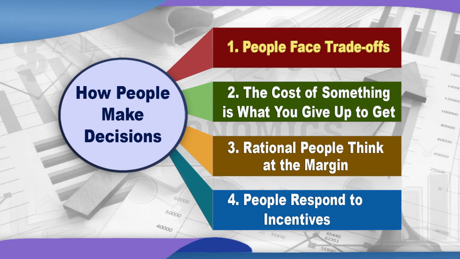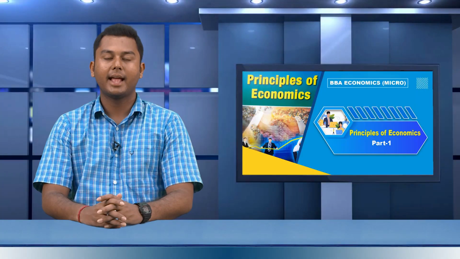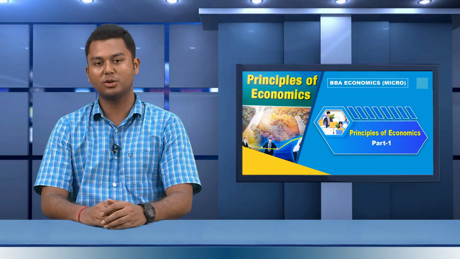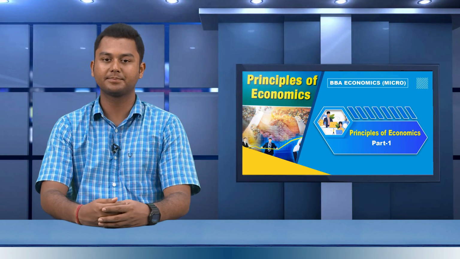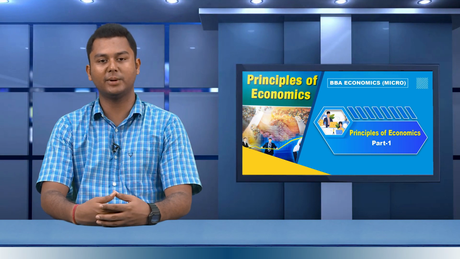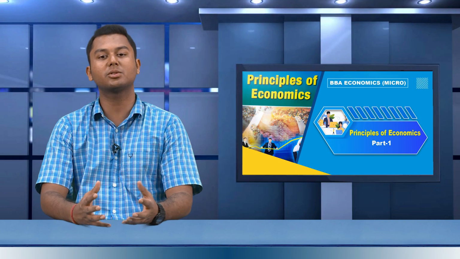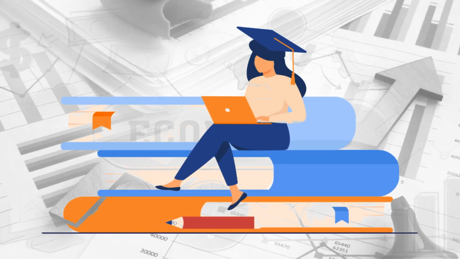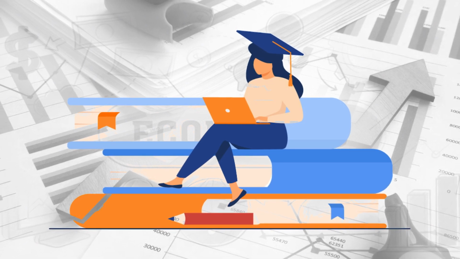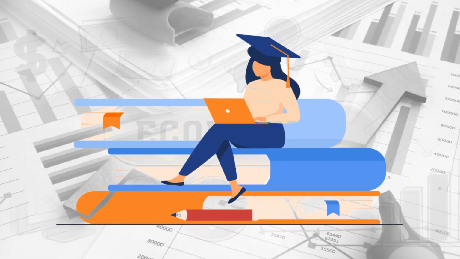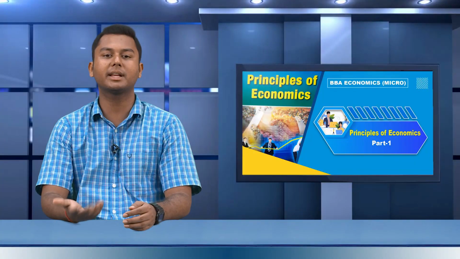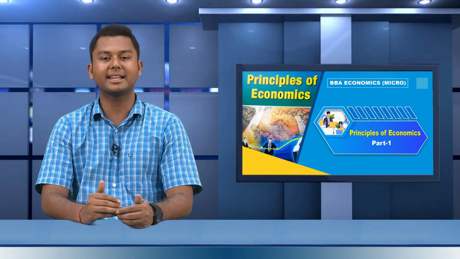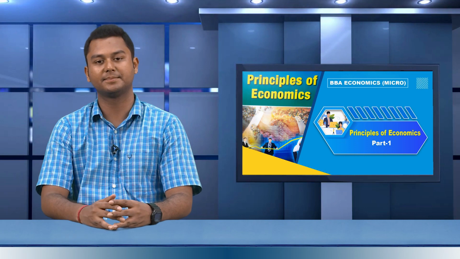First, we have people face trade-offs. Every choice involves a cost. Choosing one option usually means giving up the other. This principle is grounded in the fact that resources are limited in nature. For example, a student has limited time in a day. She can spend her evening either studying for an exam or working a part-time job. By choosing one, she sacrifices the benefits of the other.